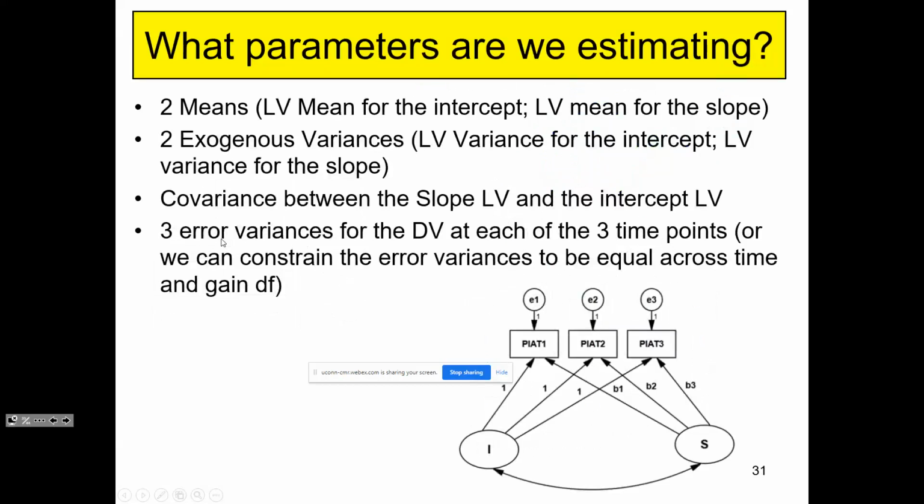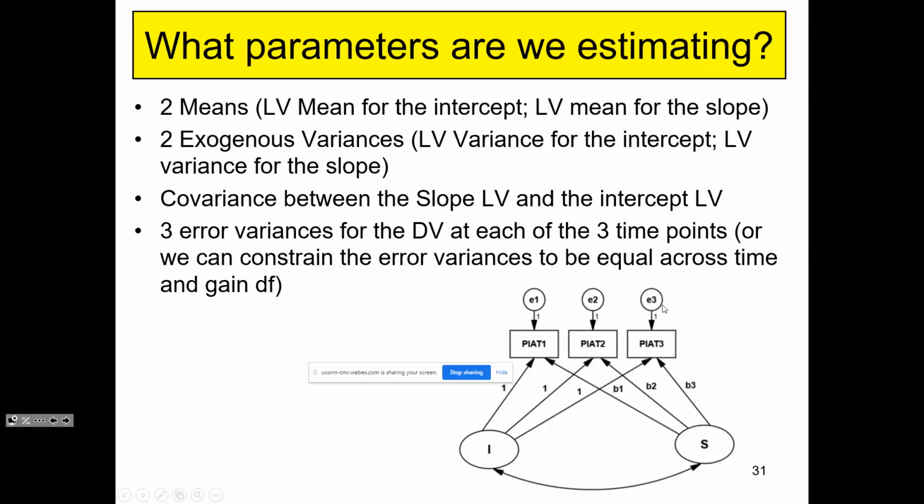We already talked about what variables we are estimating. We haven't talked about constraining the error variances across the time points to be equal, but we could. I was counting that we're actually estimating an error variance for each of our time points. That means the measurement error can be different across time. There could be more measurement error as we go along in time. So that allows us to account for that heteroskedasticity we were talking about. But if you don't think that's an issue, and you can test that, you can theoretically constrain the error variances to be equal across time.